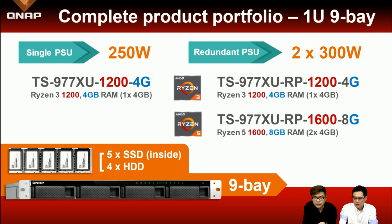And then we have the 977 with 1600. So the model name would be, as you can see over there, 1600-8G. 8G means equipped with 8 gigabytes of DDR4 memory, and long DIMM. Yes, right. On the right-hand side, we have the redundant power supply, so we can see that we have 2 of the 300 watt power supplies.